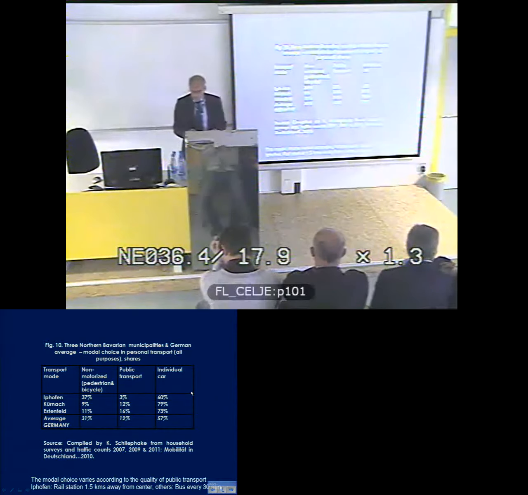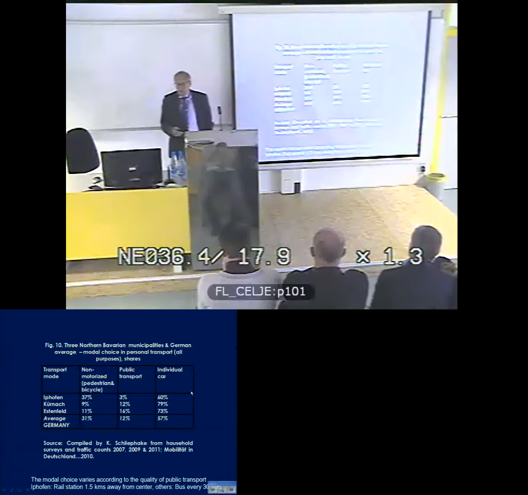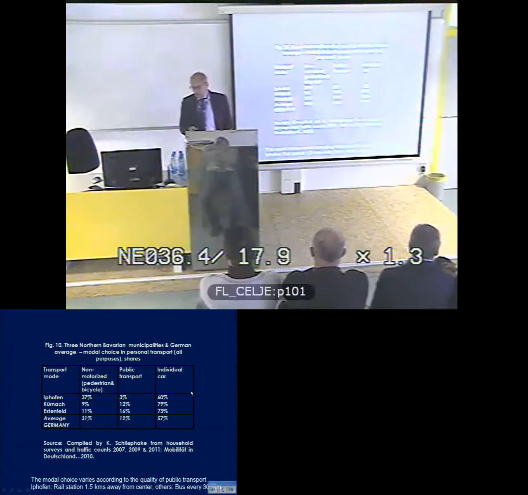This is the case of Iphofen, where the station is nearly 2 kilometers away from the center of the town, to up to 16%, where we have a half-hourly offer of buses during the daytime.